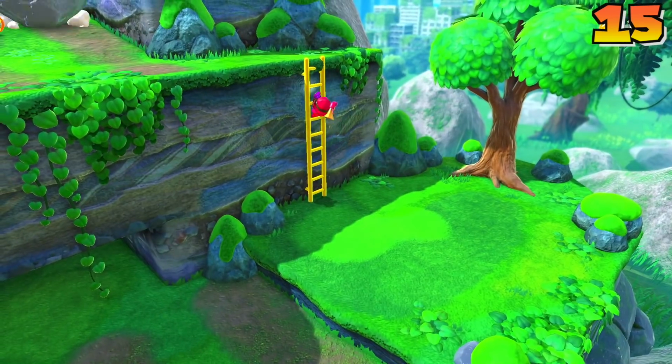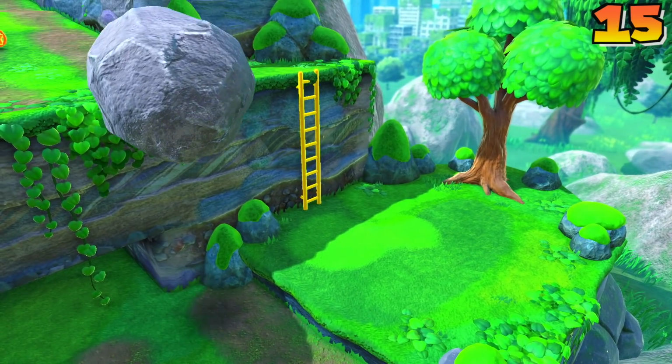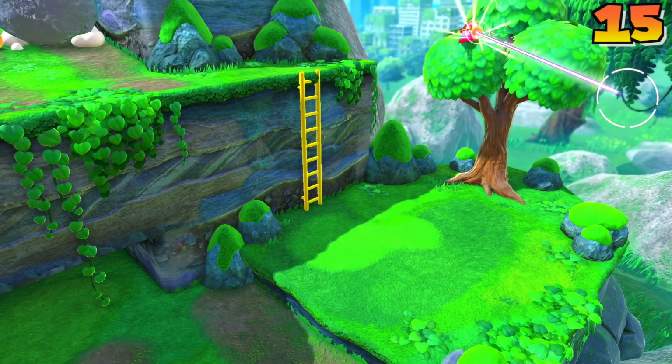Ready for a useless fact? Well, if you climb this ladder and jump off this cliff area, you can actually stand up in this tree. And that's about it. There's nothing up here. But later on, there will be. So maybe you should check all the trees as you go along. You might find a secret or two. I'll show you what I mean here soon.